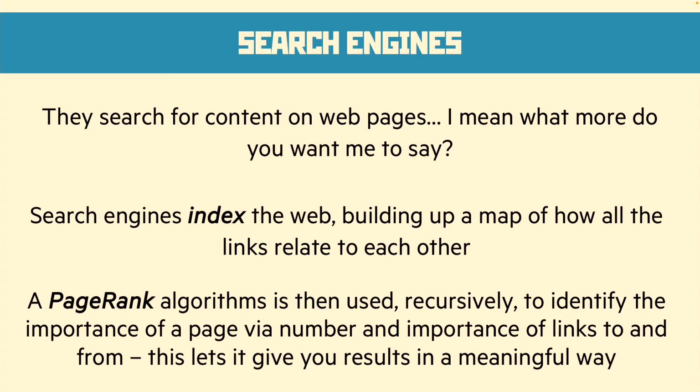They basically build up a map of how all pages link to each other. Then they apply a PageRank algorithm. And what that does is identify the ranking of a page based on the importance of the page itself and the importance of how many important pages link to it. And you might think that's quite difficult to do, but that's why it needs to be recursive. Once we've worked out how important a page is, we go and work out how important all the pages that it links to are, and so on and so on and so on. And that helps us reconsider how important we thought that page was in the first place.